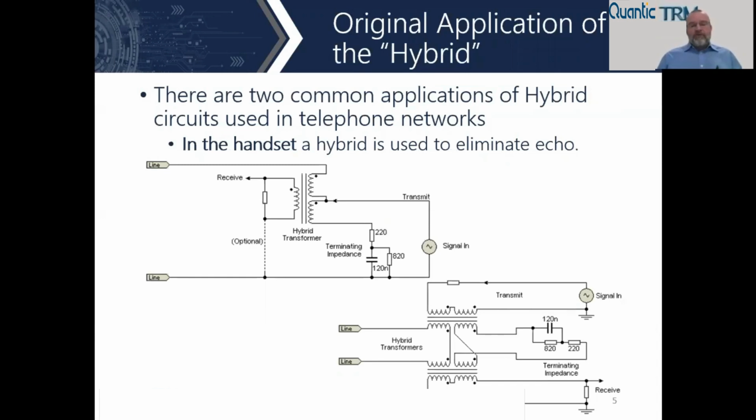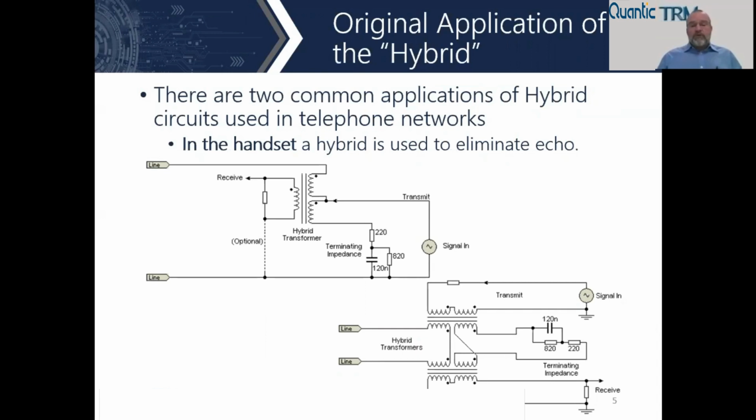Sure. So these are 2 sketches that I was able to pull off the internet of the circuit that is actually in the handset of the telephone. And you see on both of these circuit diagrams on the left-hand side, those are the 2 wires that go out to the street, out for the line. And then you will see there that there are 2 areas, one where the receiver is put on there, and that is obviously where the speaker is for the headset, and the signal in is the microphone input.